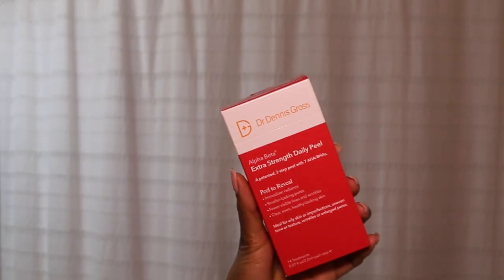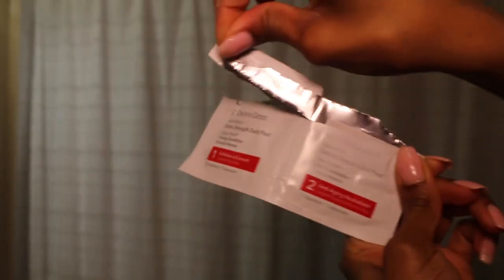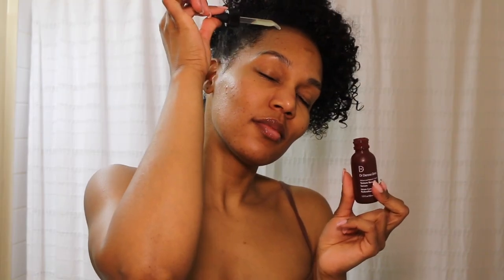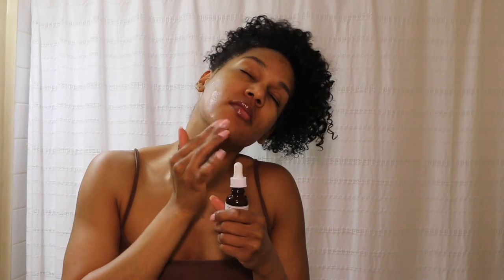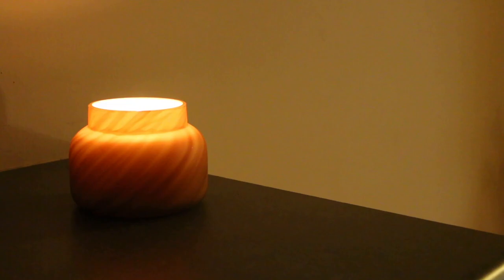The first thing I'm going to do is take one of these duo pads. One side is a super acid that tingles and stings, but at least you know it's working — you're going to rub it all over your face, and then use side two to balance and even. Wait five minutes in between each step, then finish off with the same retinol I showed you the other night. Whichever way my skincare goes, the end of the night is always the same.